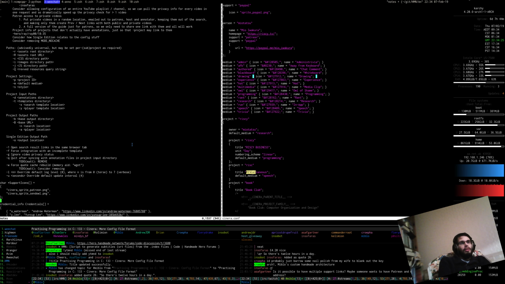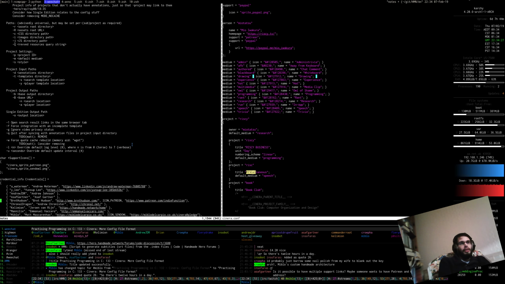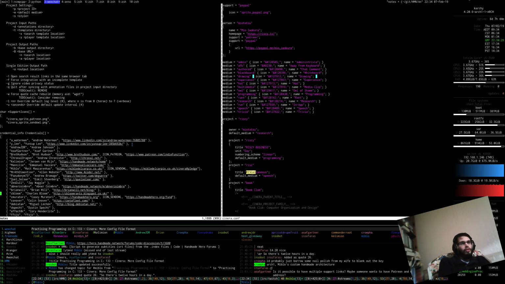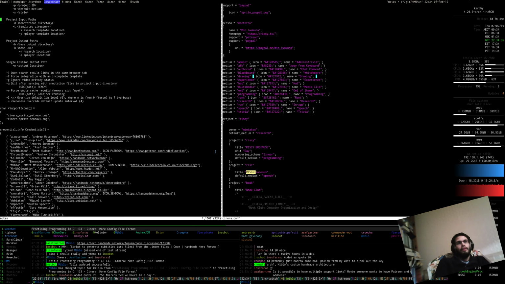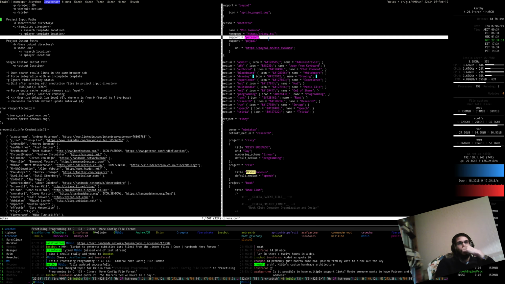So what else do we actually need for Risky? Yeah, we need the output paths and stuff. We've done the support icons, we've done the credentials for Mio. And we've got the idea of multiple support projects, platforms, and the idea of this support thing here propagating down to here, so you don't need to specify the whole lot.